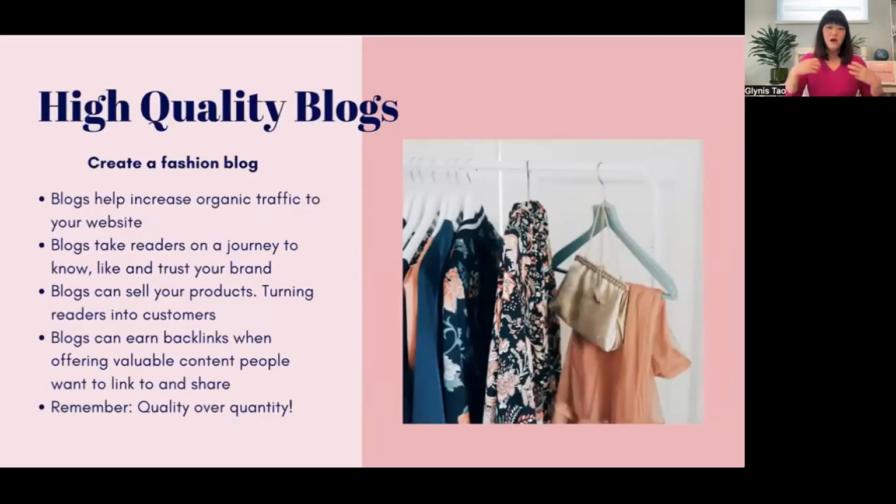And so speaking about high quality blogs, SEO helps bring in traffic, and it helps you build your brand without relying on paid ads. But the one common mistake that businesses make is that they don't put out enough quality content, right? So creating a fashion blog is a great way to get started in SEO for fashion brands. You'll drive organic traffic to your website, boost your rankings. And as a result, more people will discover your brand and you'll bring in more sales. This is a great opportunity to link content with your social media accounts, create share-worthy content, and post your latest blogs on social media. And if you have an e-letter, share it with your email list as well.